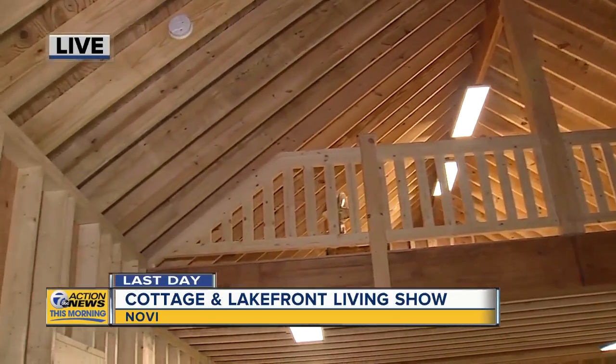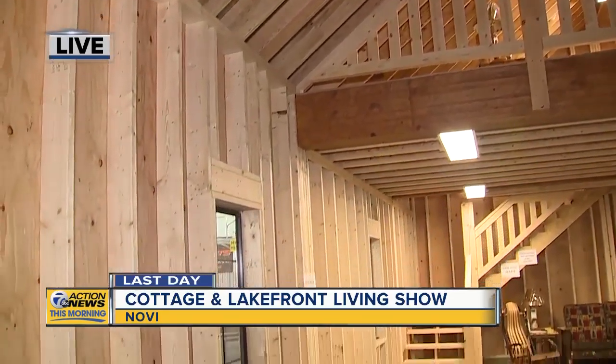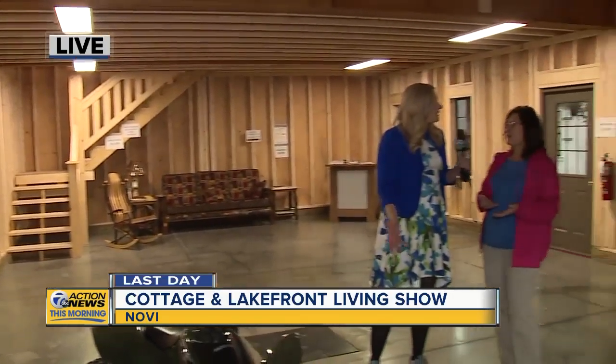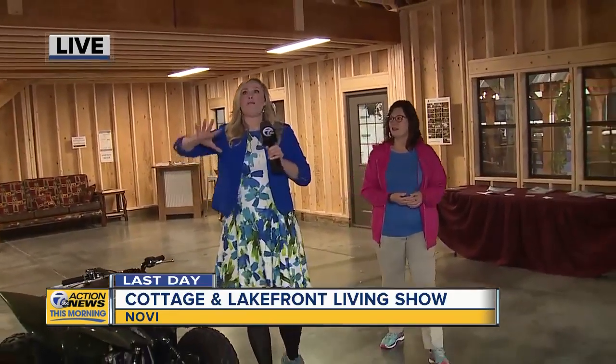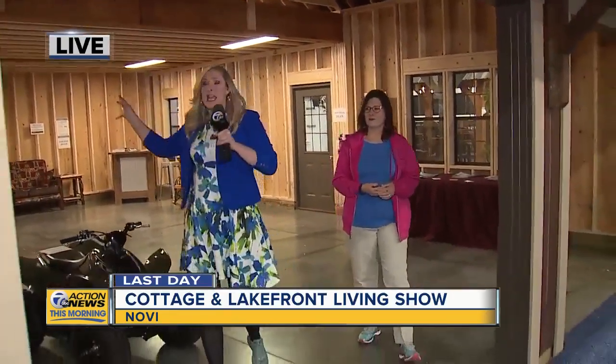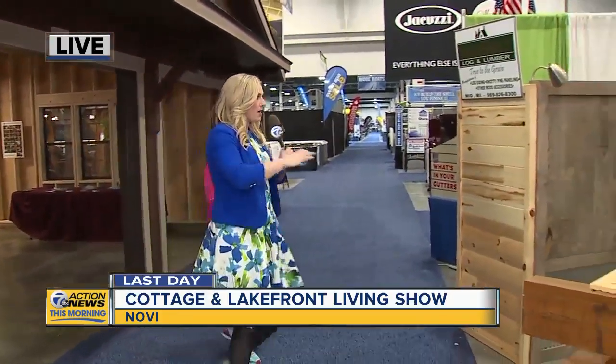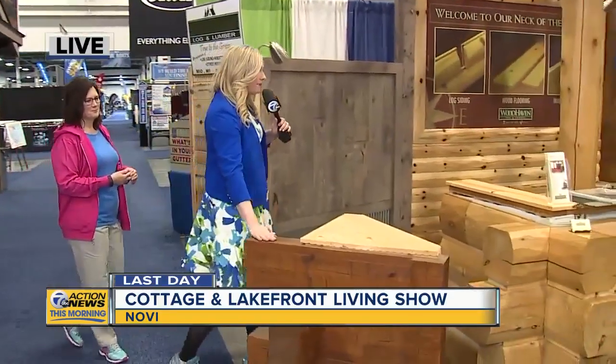The amazing thing about this package is the ability to actually make that dream come true yet this summer. It's relatively affordable — this is $57,000 for everything you see right here: the loft, the stairway. This is a pretty nice square footage when we're talking about a cabin. We're going to walk to this area here and look at the different types of wood. If you don't want something that's pre-made and prefab, how much can you customize this?